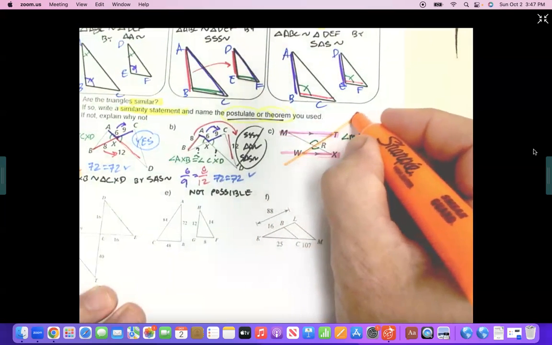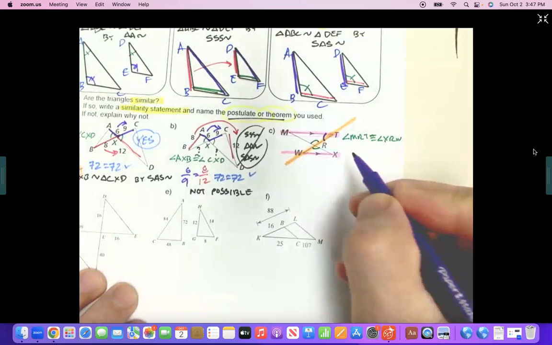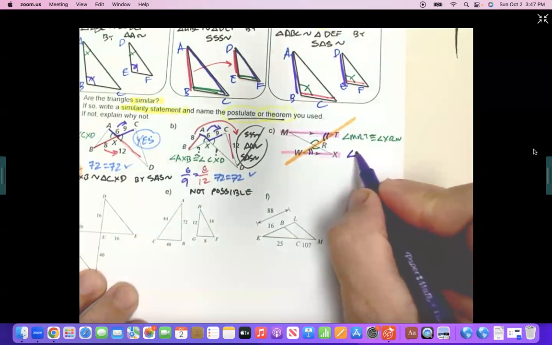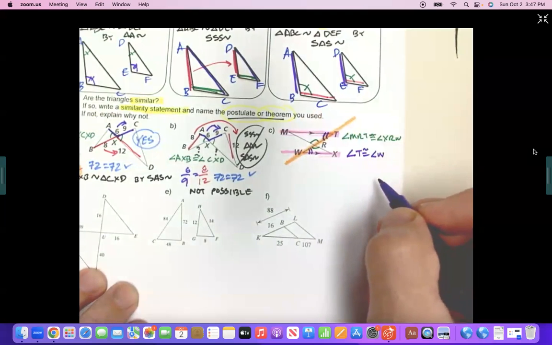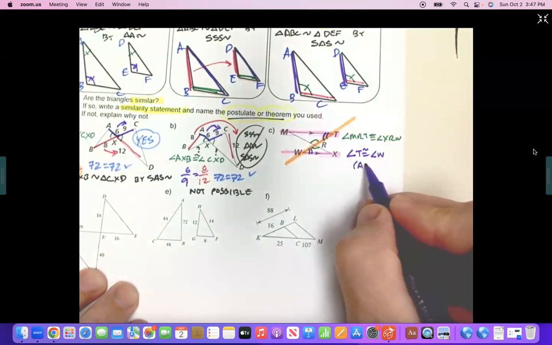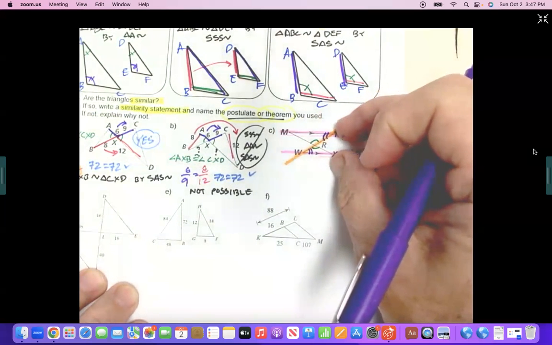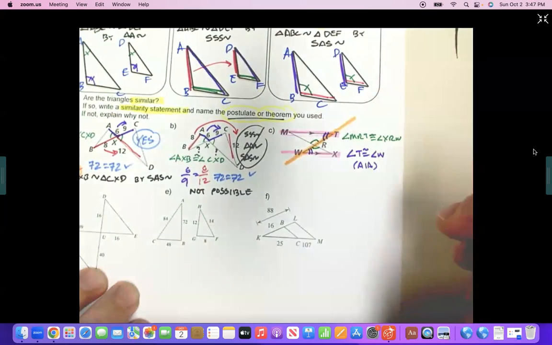I'll look at this one as the transversal going from T to W. And in this, you'll see that angle T and angle W have to be congruent if these two lines are indeed parallel. The reason we know this is because these are alternate interior angles. They're between the two lines that we've highlighted in pink, and one's on the upper left and lower right. Therefore, they are alternate interior angles and must be congruent.